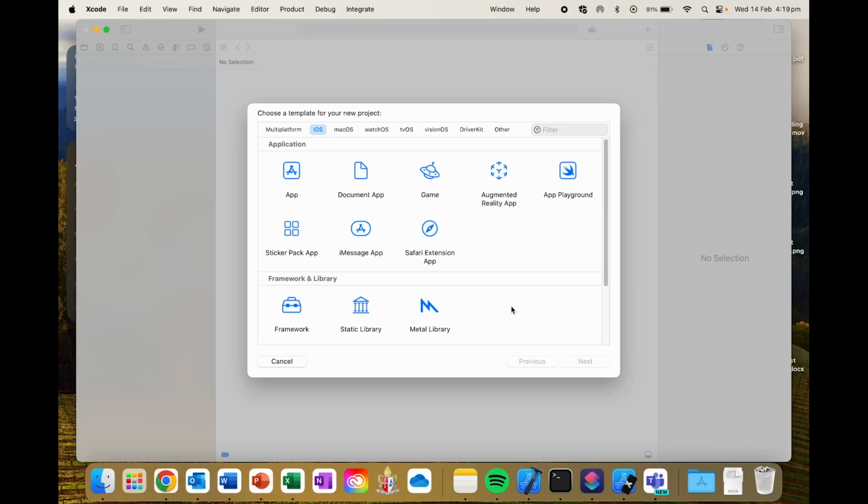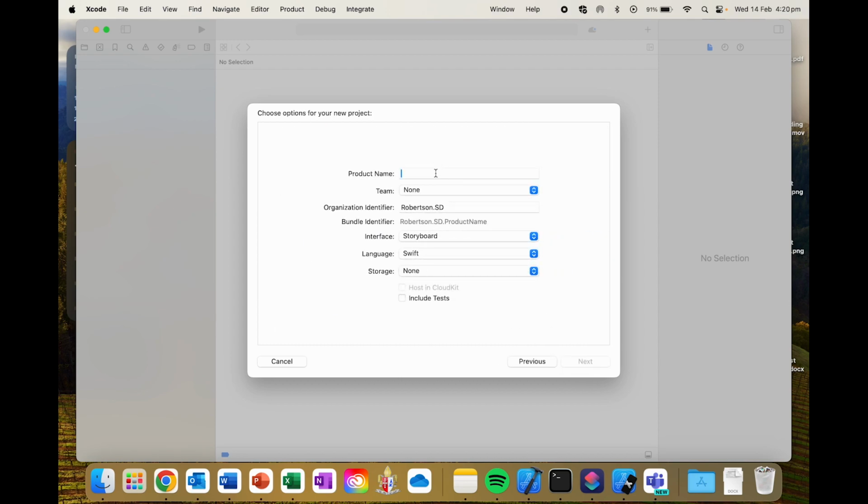Hey everyone, we're just going to quickly go through a couple of things by setting up arrays and putting those arrays into table views for our iOS apps. So I'm going to start off with an iOS application. From here on, I'm just going to give it a name, something like array, table view. Nice and simple, we know exactly what we're making here.